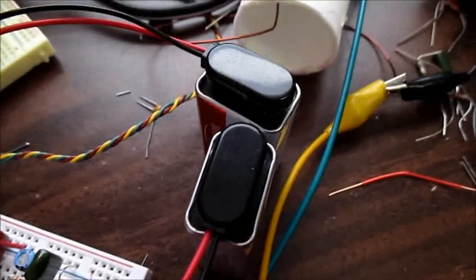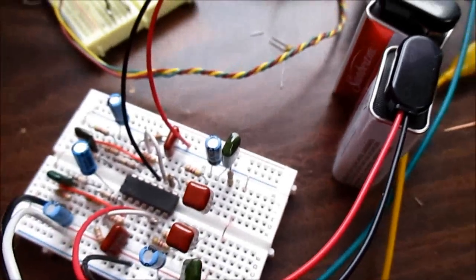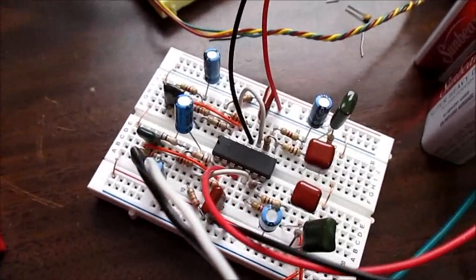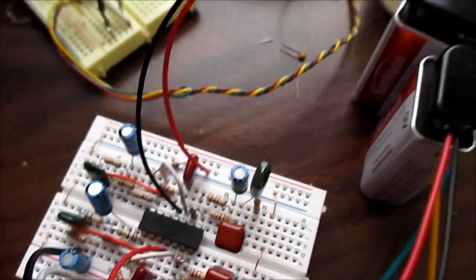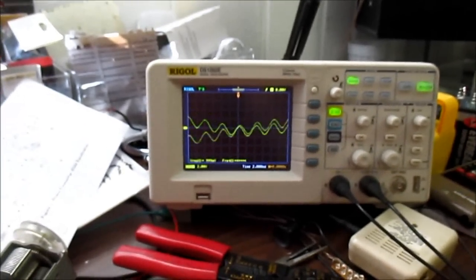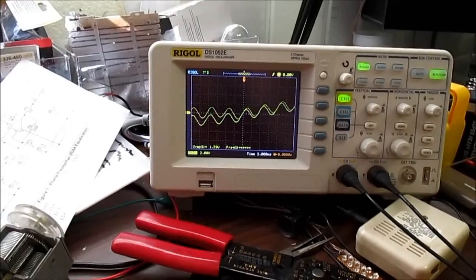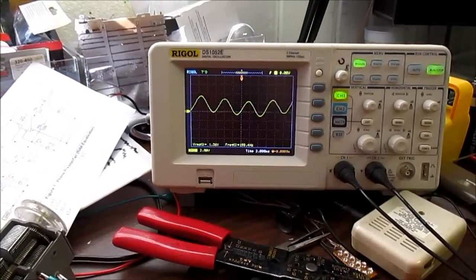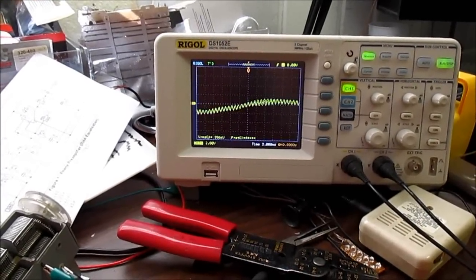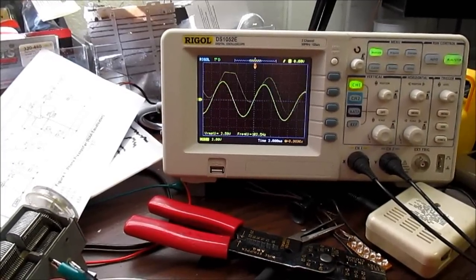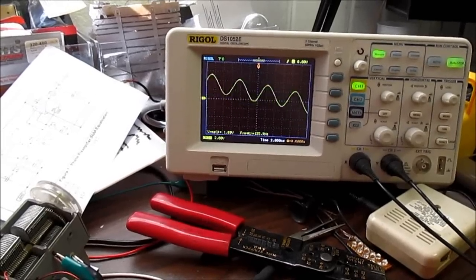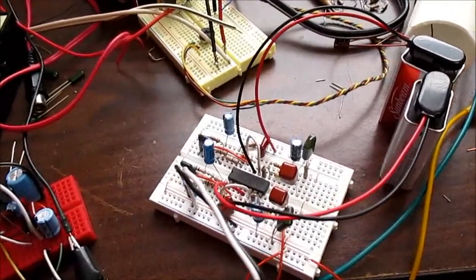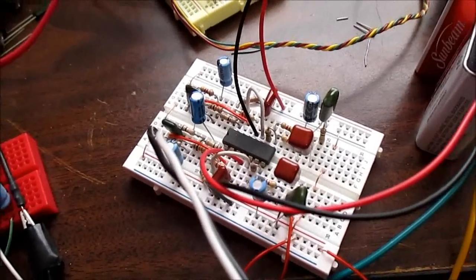Okay. I'm powering it with 9-volt batteries, one for the positive rail, one for the negative side. And to have the function generator hooked up and testing one channel now. It do seem to have one problem. Number one, well, the camera just focused. Well, number two, it's jumping around. So I think it's picking up AC or the AC noise. You can see as the frequency gets lower, the amplitude really jumps up. In fact, it starts to clip. Let me see if I can fix that problem. It's a very sensitive high impedance circuit, so it's liable to pick up some noise unless it's put into a shielded case.